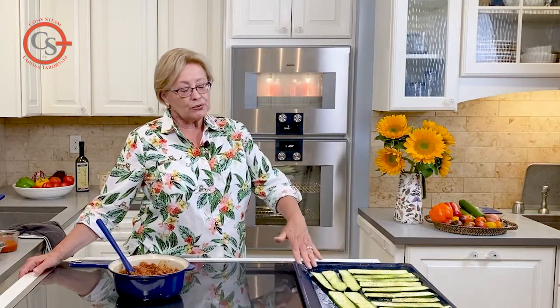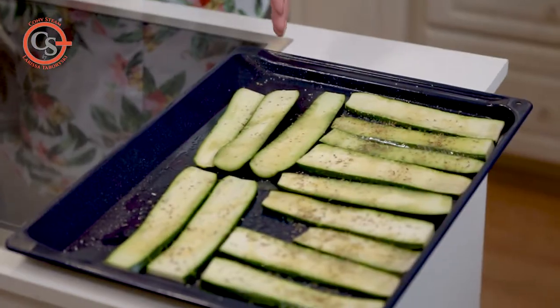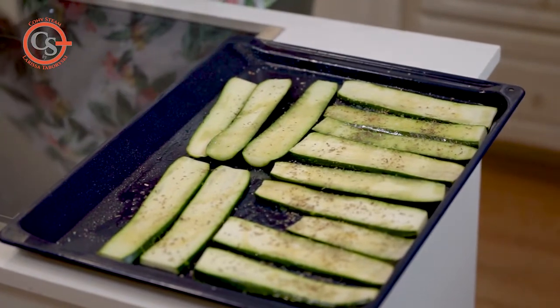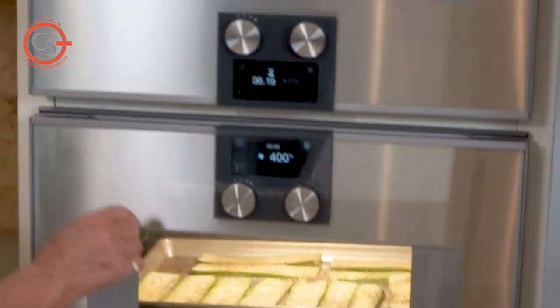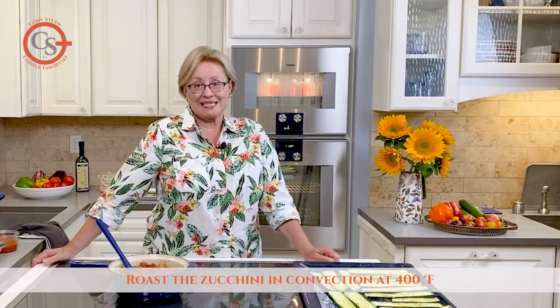Now I like to roast the zucchinis first because I find that if I roast them at a high temperature, they just have better flavor. So I've put a little bit of olive oil on them and some oregano, some salt, and I'm going to put them in the oven in the convection mode, 400 degrees.